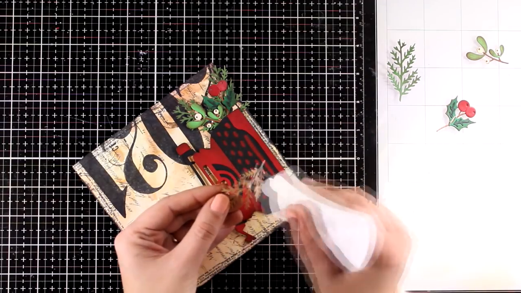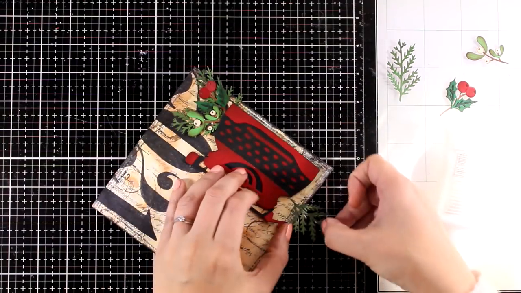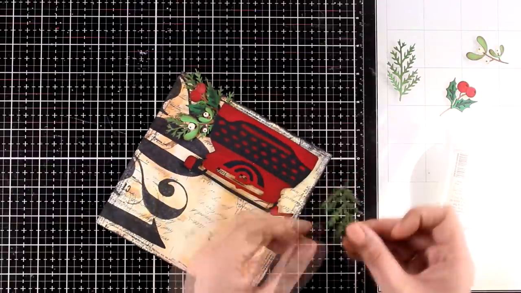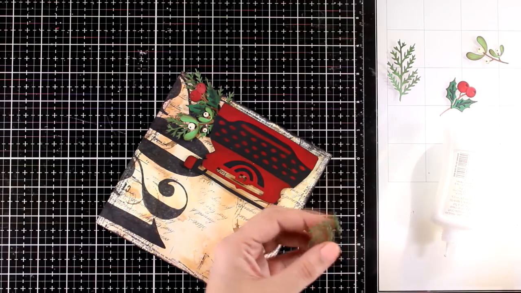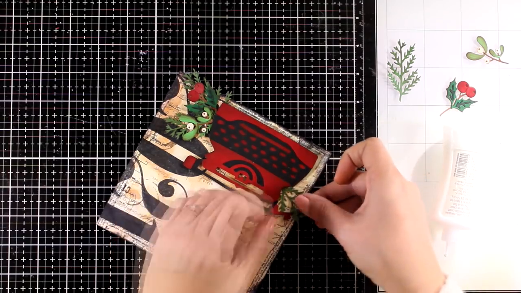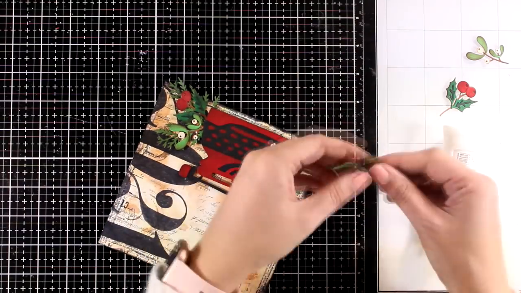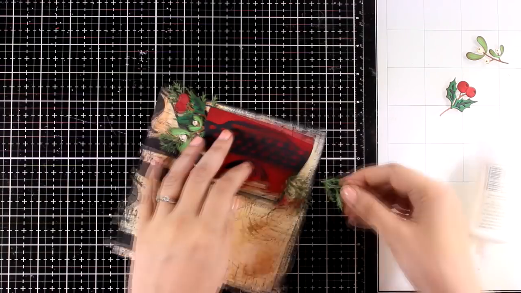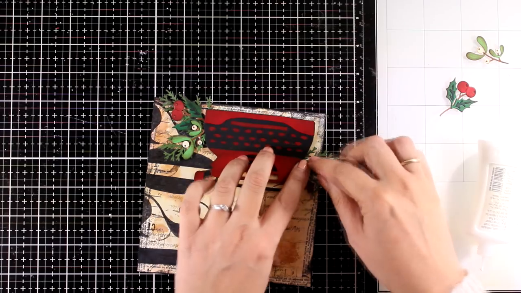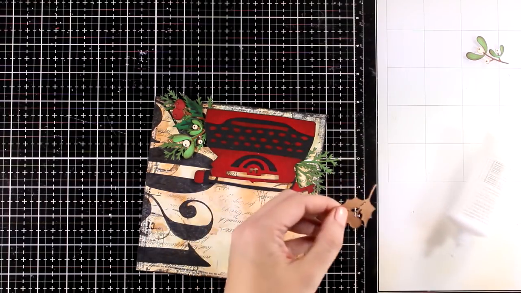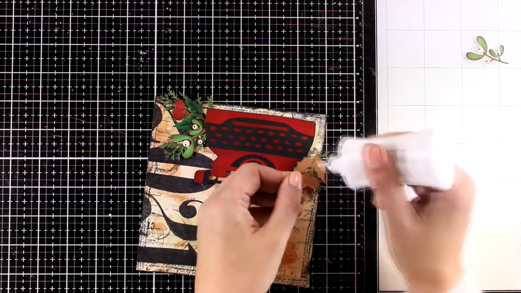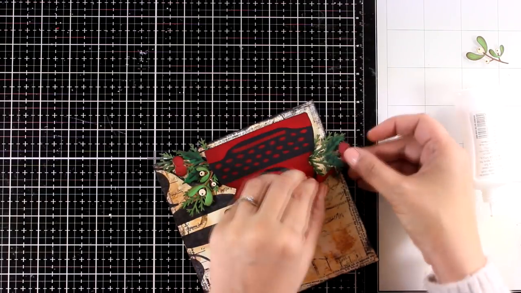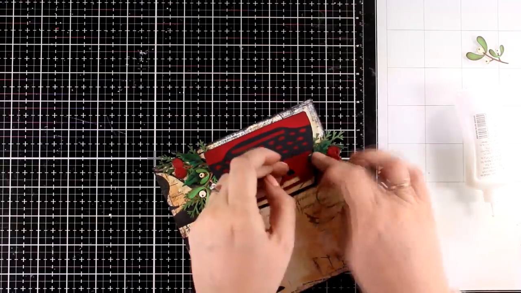So I'm going to create the other cluster on the other side, exactly the same way, and I don't really mind if I have things sticking out of my 6x6 area. I'm planning to frame this one in a bigger shadow box, so it doesn't really matter. Plus, when I put it back on my disc-bound journal, it's not a problem if you have things sticking out of the main 6x6 book. And to tell you the truth, having things sticking out of the pages on an art journal really adds more character to your book.